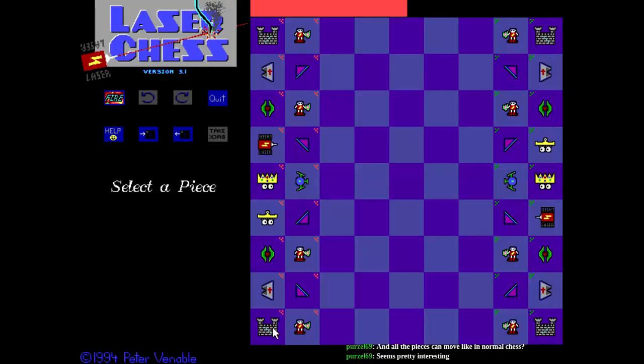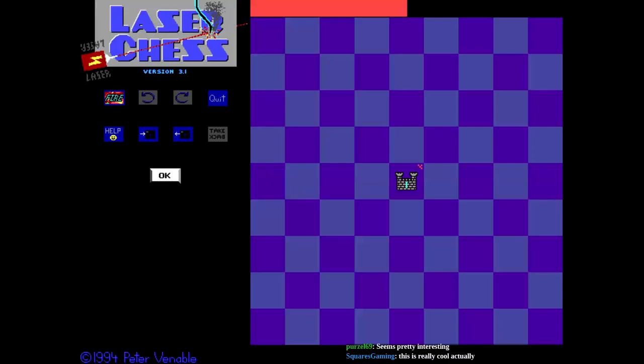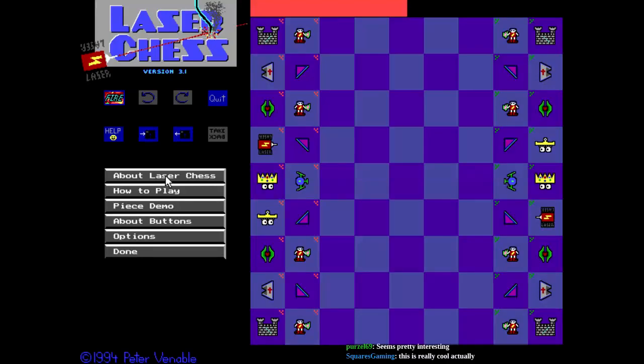And let's do the piece demo for the rook. There we go. There we go. So yeah, there's various rotations of all the pieces. Some of them are more easy to see than others. I could show off all the pawns and other stuff, but, I mean, that's kind of the idea. Yeah, it's basically just a normal chess game with a laser added.